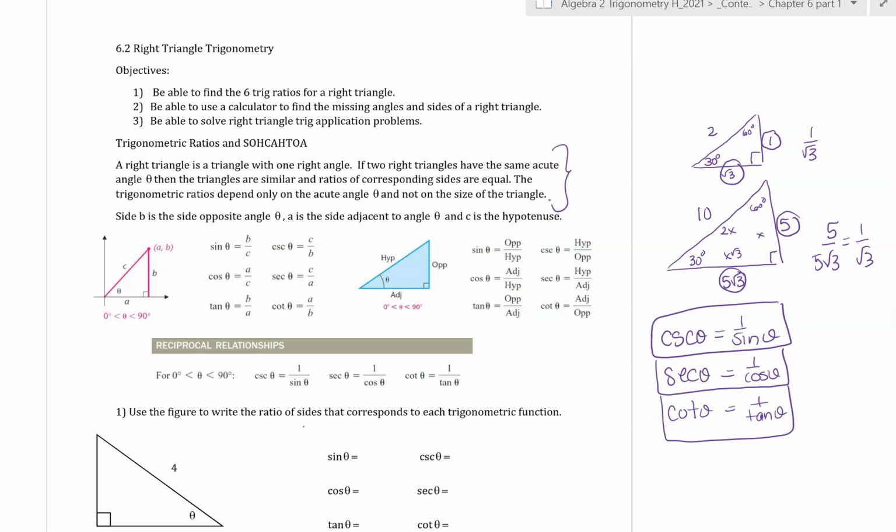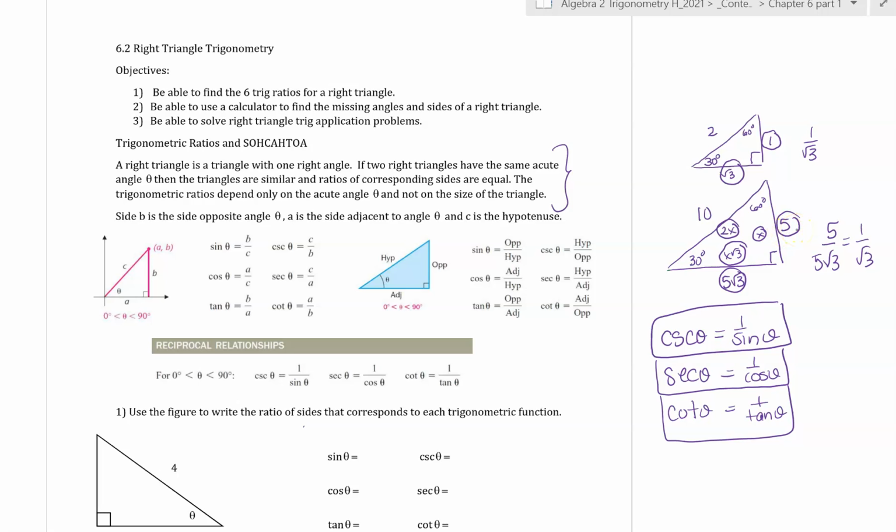So let's recall a 30-60-90 triangle. That was a special triangle from geometry. So we know that x is opposite the 30-degree angle, x root 3 would be opposite the 60-degree angle, and 2x is opposite the 90-degree angle. So let's say we had two similar triangles, however maybe one triangle was larger. We have a second triangle that's 5 times larger.